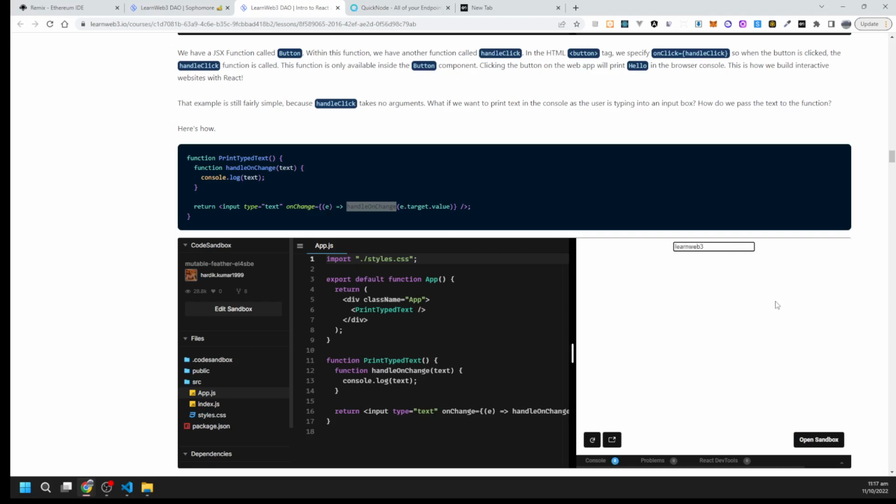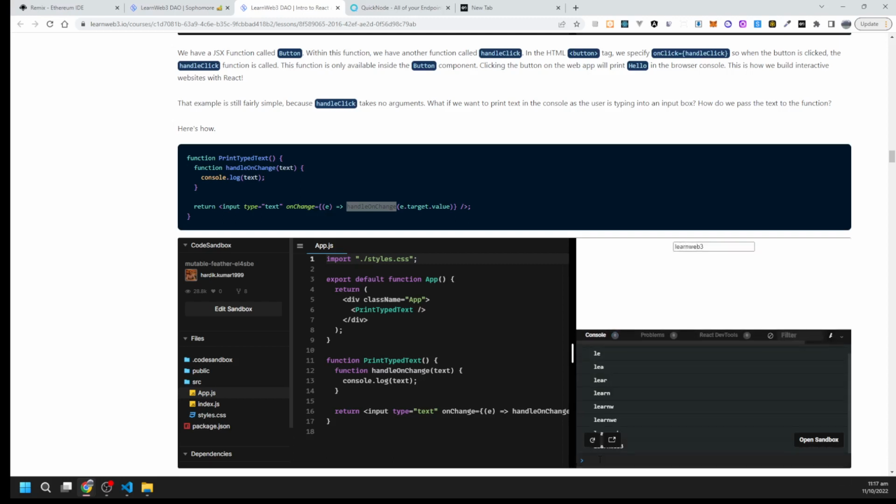So here it is. Here you can see that as I type, it's displaying in the log because we have added the onChange event.